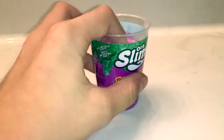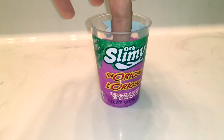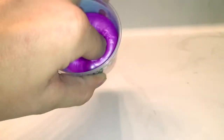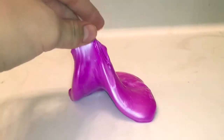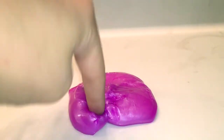Oh my gosh. Okay, it's not as bad — it's like oobleck. It's not as bad when you quickly touch it, but when you put your finger in it, it's very, very sticky. It's kind of a weird consistency. It's very juicy. And just as I expected, it smells like glue. So let's take this out — oh boy. Oh wow, that's pretty easy. So here's the slime. I actually like the color of this thing.